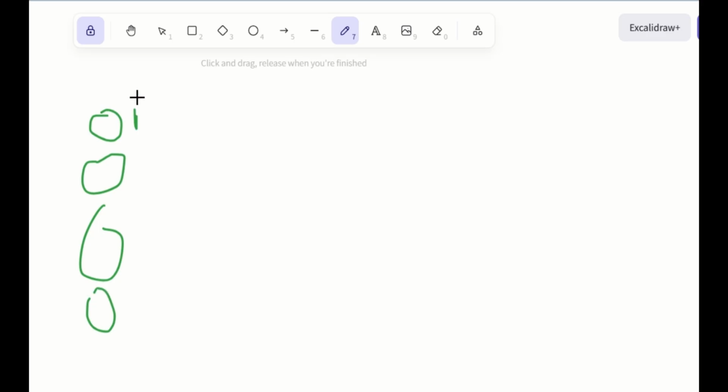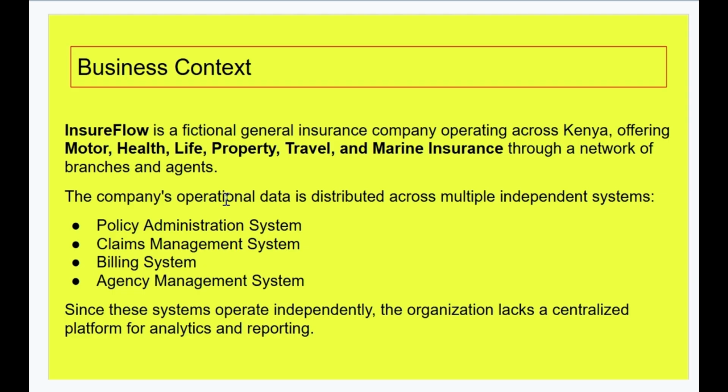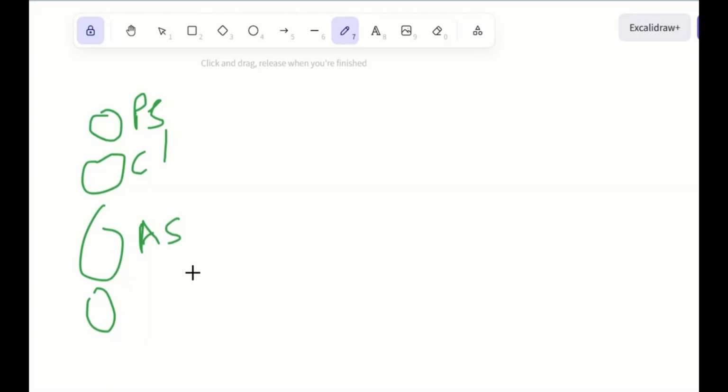The first one is the policy system, and then we have the claim system, for example, and then the agency system, and then we have the billing system. So the data of this organization is stored in different systems.